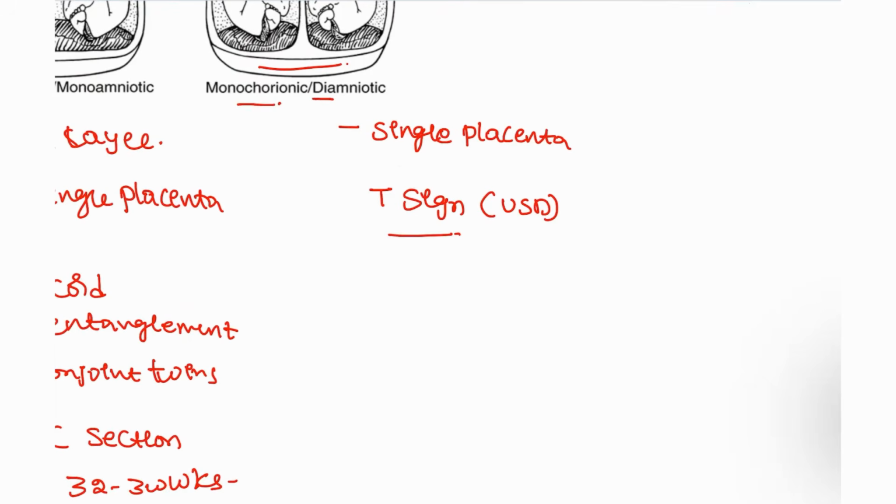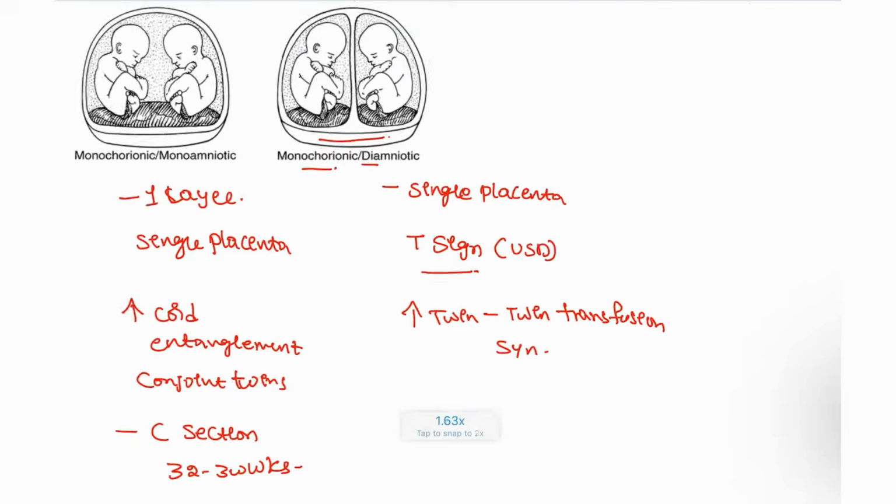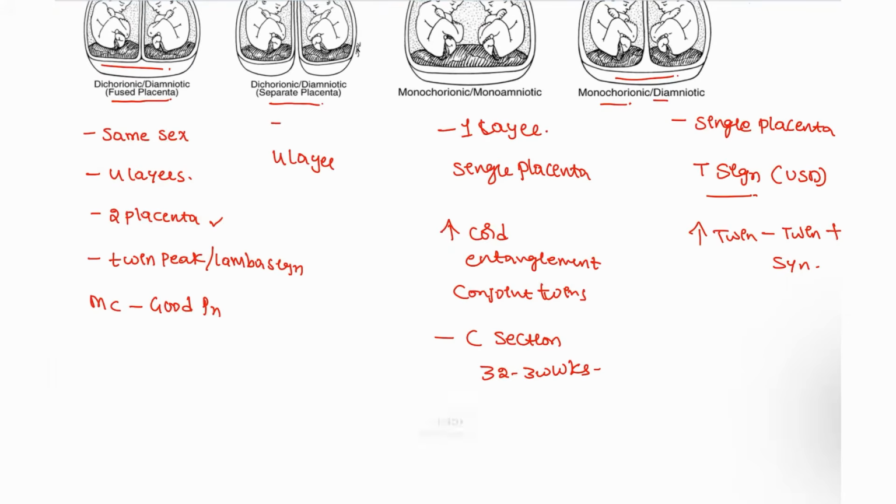They are associated with twin to twin transfusion syndrome. Monitoring is important for this patient. Only immediate delivery is needed for the monochorionic monoamniotic patient. And we have to understand how these patients are going to present and what division will be causing this.